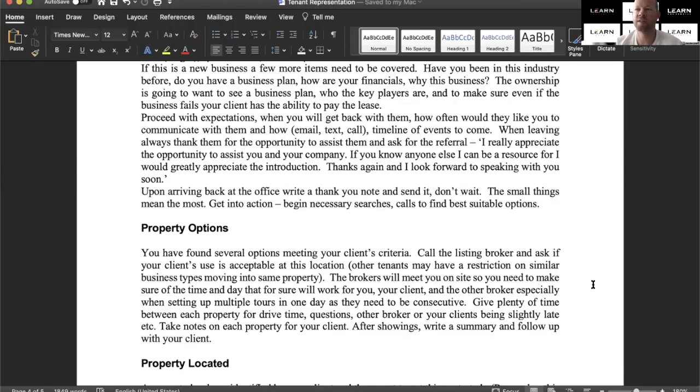So unlike residential, there's a couple things we have to do as realtors. We have to call the broker, number one, because they don't update the CoStar, LoopNet, or Crexi that often, the brokers don't. We have to make sure it's still available. We have to make sure our use, if they know, will be okay there. And the third thing is we have to make sure no one has an exclusion.